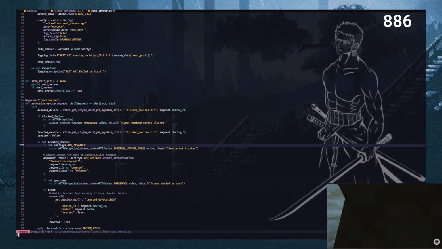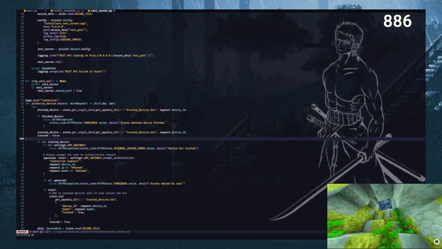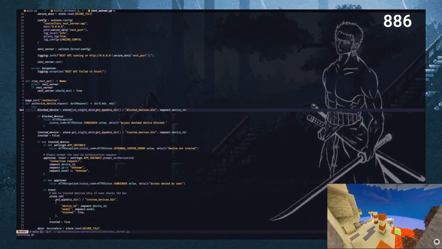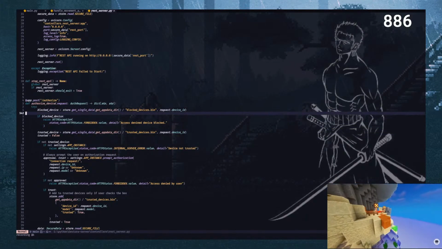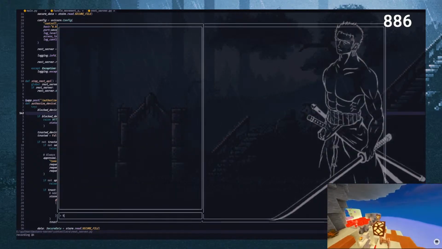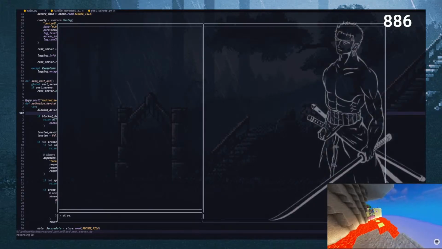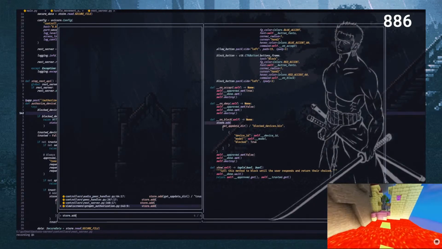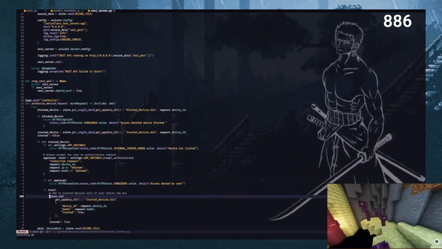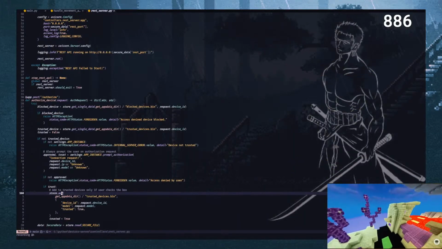Problem here is I have trusted devices and block devices. I'm getting the data, but I need to see where I'm setting them. Okay, I'm setting trusted devices here.